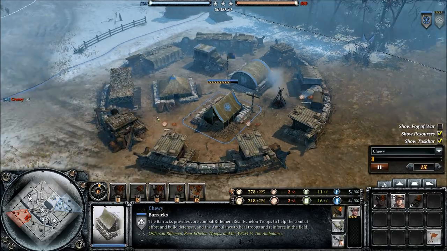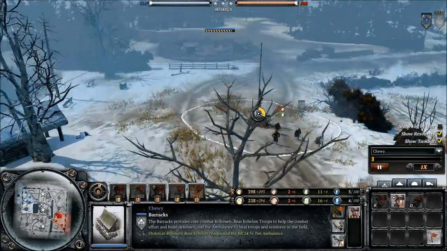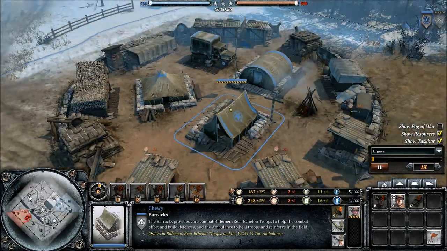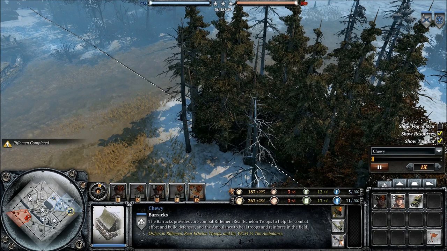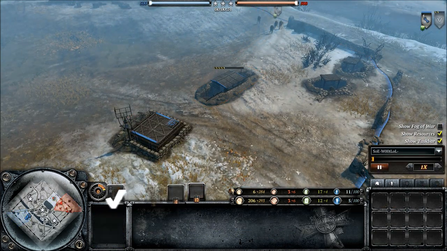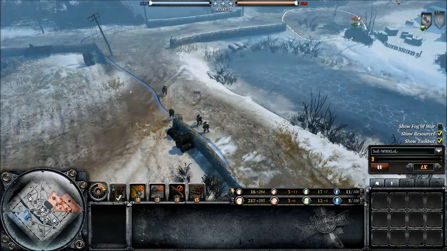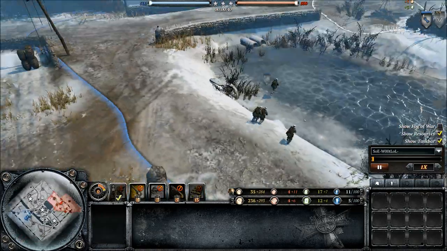We shall be watching Chewy here fighting for the United States of America with the Airborne in tow. Taking up arms here for the 3rd Armored Division with the 82nd Airborne in support versus Wootlol, fighting for Germany, for the Reich, who has gone for elite armor, and fighting here for the 2nd SS Panzer Division, das Reich.